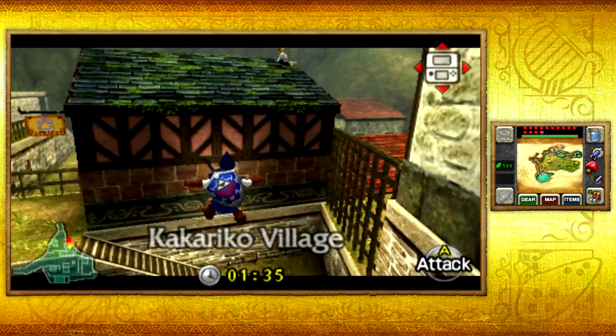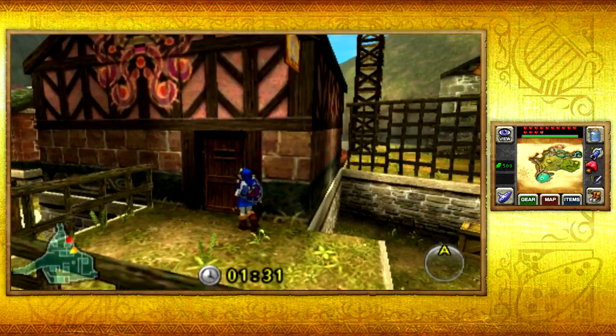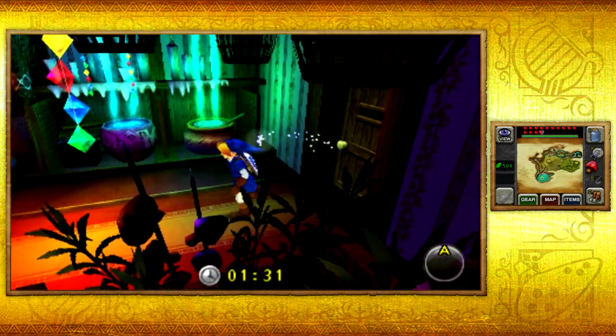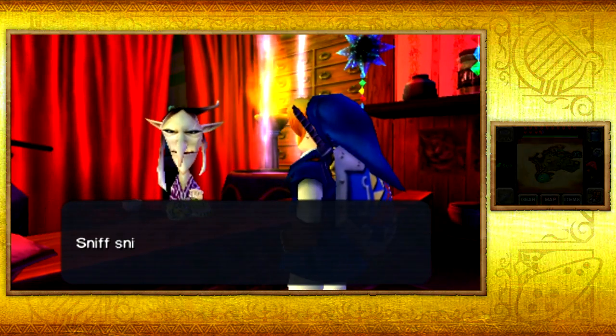Because you want to enter the potion shop here. Ignore the potion man and head in the back. The back is going to lead you to this house that you can enter the back of as well. And inside this house is the old hag's secret shop. It's also called the potion shop. So let's go and speak to her.